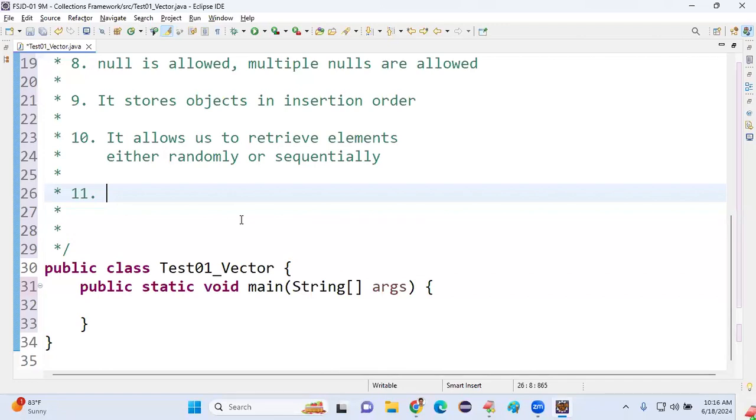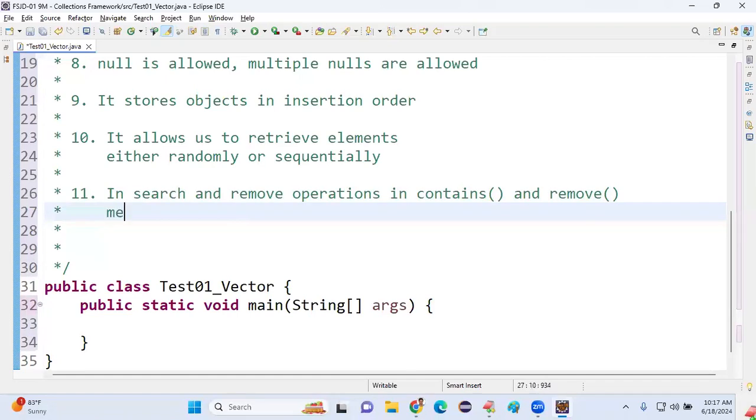So for comparison purposes, in search and remove operations, in the contains and remove methods, the equals method is called internally.